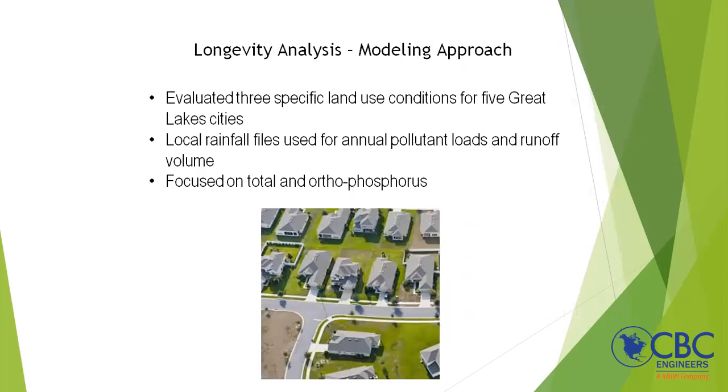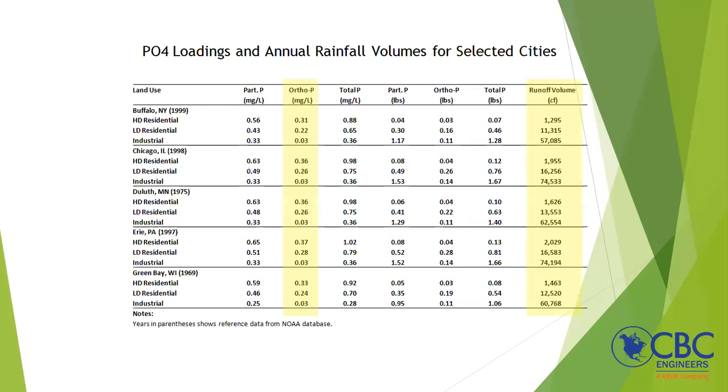So we really had to take a look at also, how long does this stuff last? And really the only way we can do it is essentially establishing some idea of what's the annual runoff, and then what are the concentrations of phosphorus that you have to deal with. And then equate that to some lab testing that we did in order to understand how fast the material essentially lasts in a laboratory scenario. So go ahead.